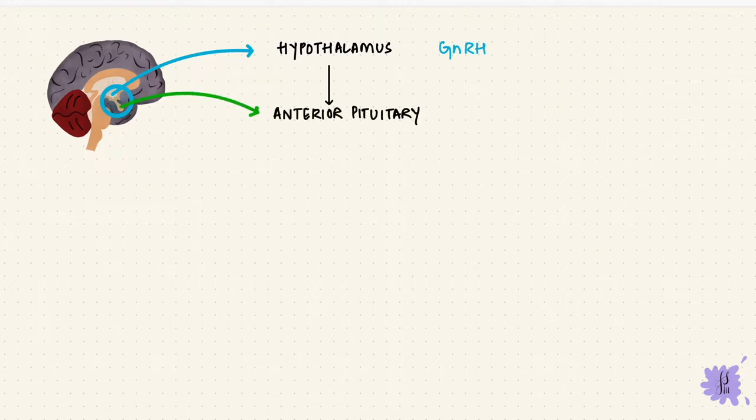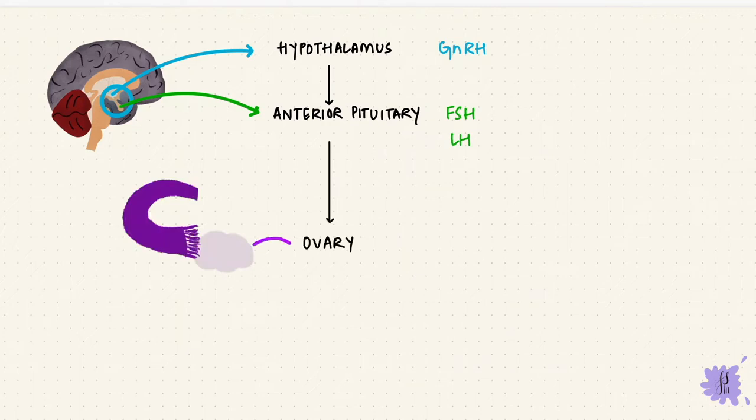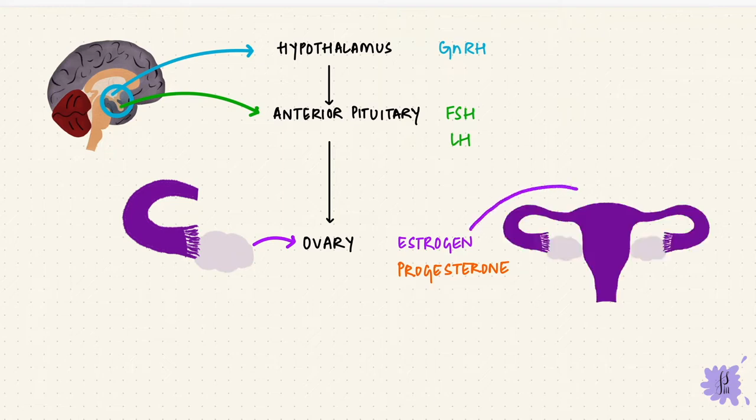What are those hormones? The hypothalamus produces a gonadotropin-releasing hormone, that's GnRH, which is produced in pulses at puberty, and that tells the anterior pituitary to produce the follicle-stimulating hormone, that's FSH, and the luteinizing hormone, that's LH. These act on the ovary at different points in the cycle and influence the ovaries. The ovaries produce estrogen and progesterone, which have effects on different organs. But for now, we're going to look at the changes that happen in the endometrium under the influence of this estrogen and progesterone, creating an endometrial cycle.